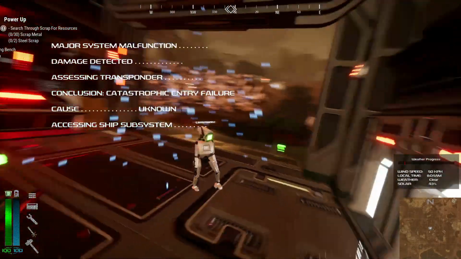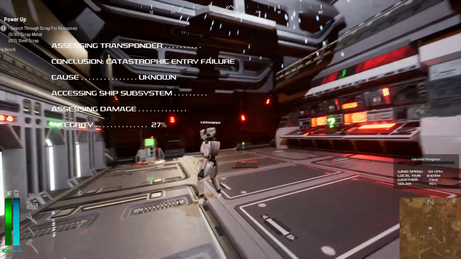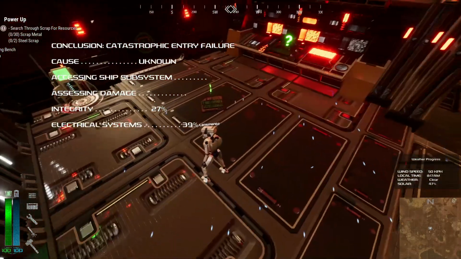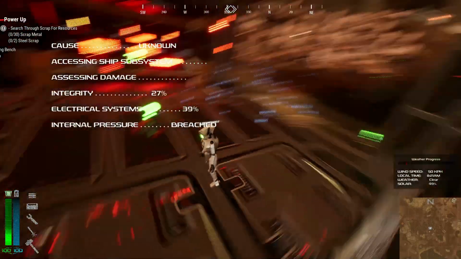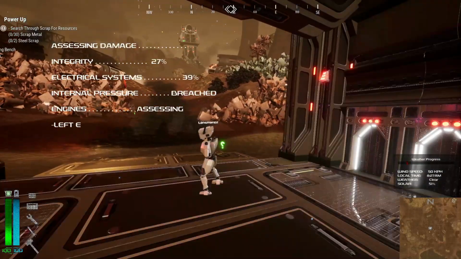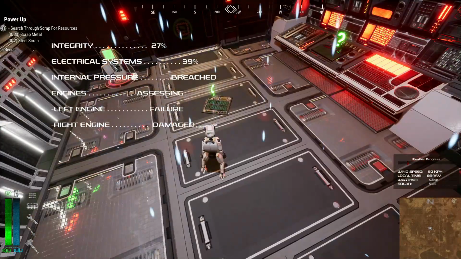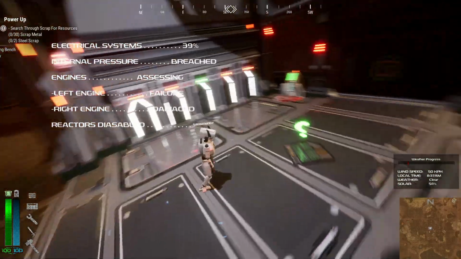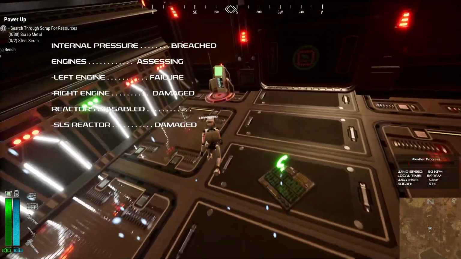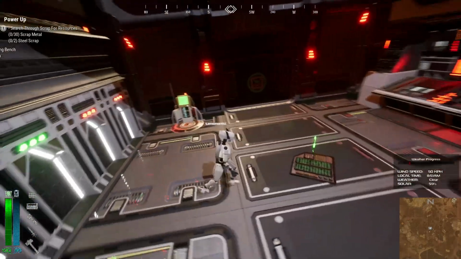Right, so catastrophic entry failure, yes. Assessing damage. The ship is obviously quite destroyed. You can see we've got these little things on the ground with a question mark over them, and there's quite a few out there. So I guess this is the explanation of what's going on. Left engine failure, right engine damaged, reactors disabled, so there's no power. So this here is normally a charging station, and it's unpowered, so we can't use it.